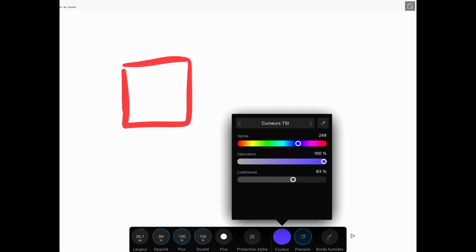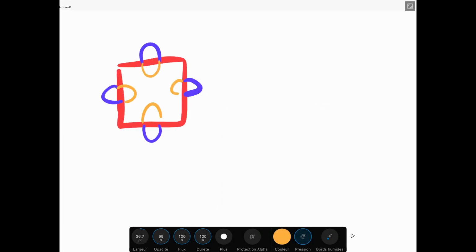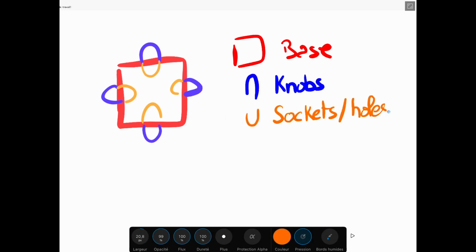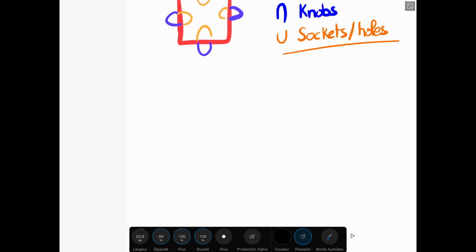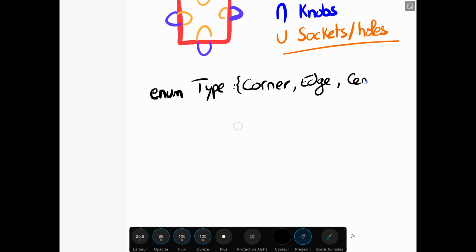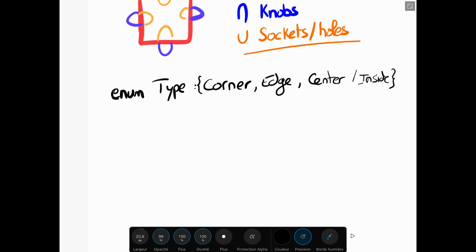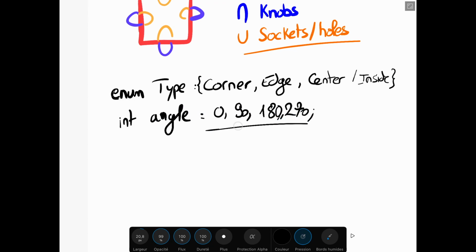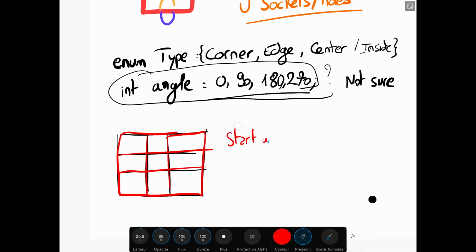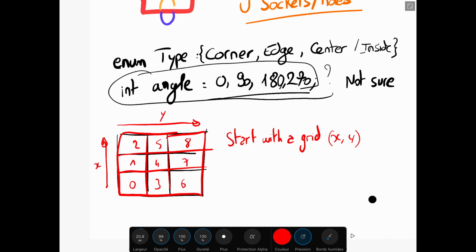Hey guys! So, to start the day, I picked up my iPad and started thinking about how I could progress. I thought about having a square as a base for all my pieces and then add knobs or sockets on top of that. To prevent having to make many models, I could just rotate the piece when needed. So, with that in mind, I can have a grid with many pieces, start from the bottom left and select a random piece. Then, from that point, I can go up by one unit.